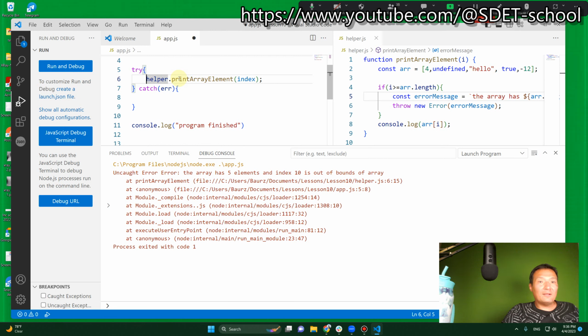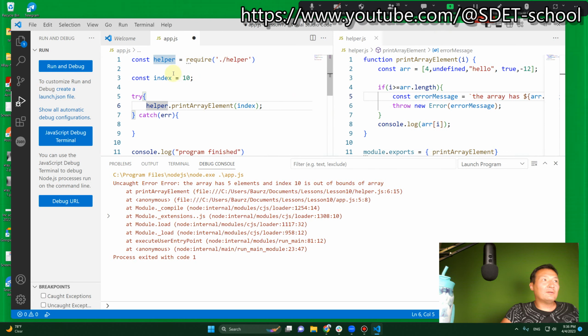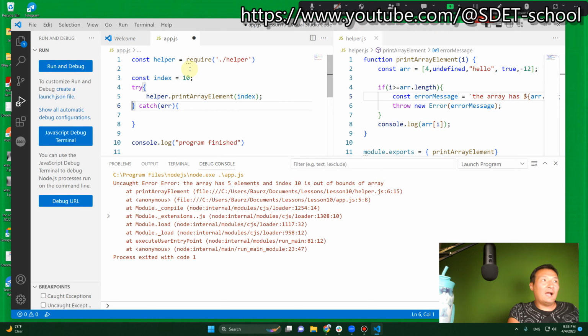So what will happen if I have an unsafe index 10, for example? Yes, I will run this code in the try block, and if I have an error, I will catch it. I will do something, console log.